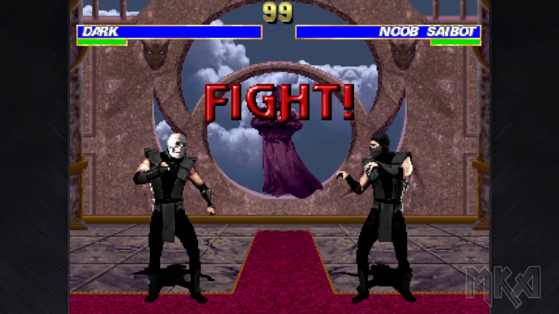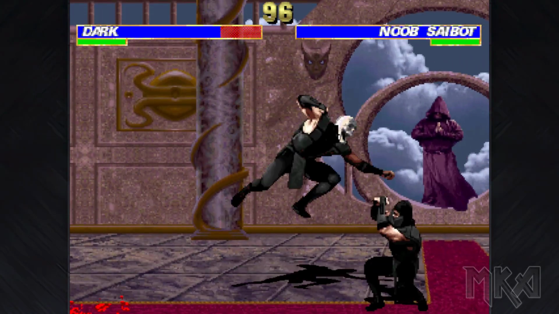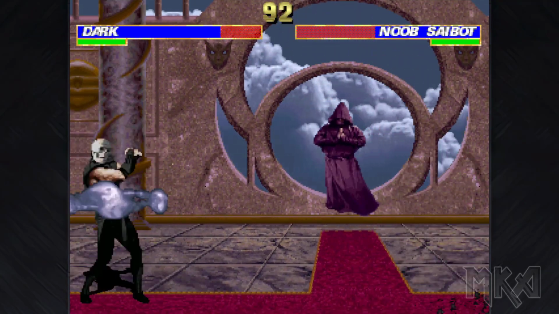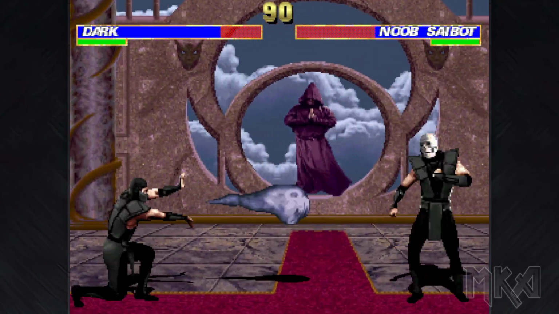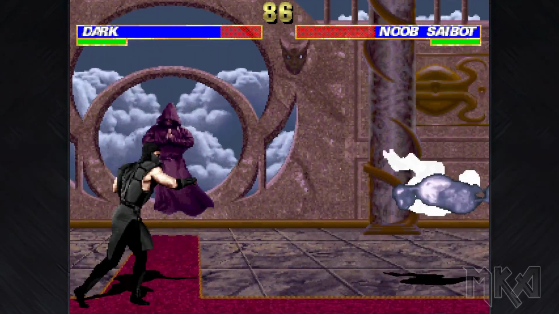So yeah, oh god, sorry about that, bless me. His back, down, forward, low kick move is a double dash attack where he dashes forward and dashes back. And both dashes hit, and they hit for big damage, pretty much.